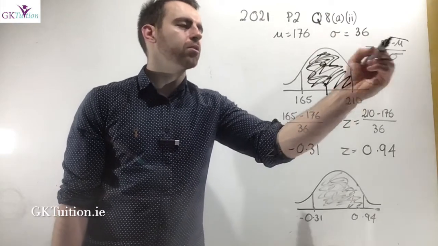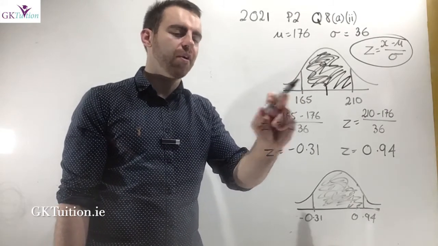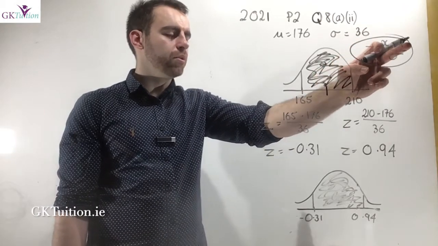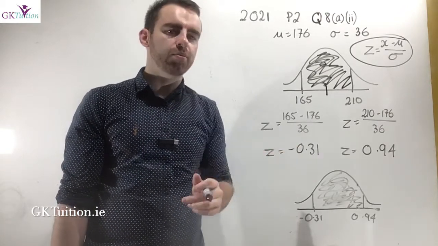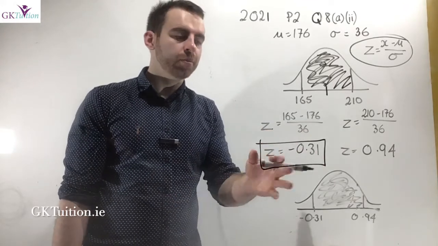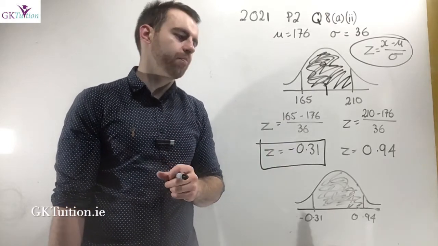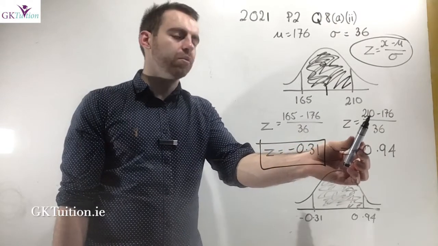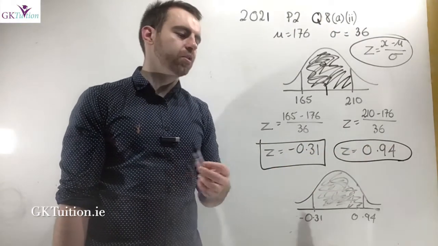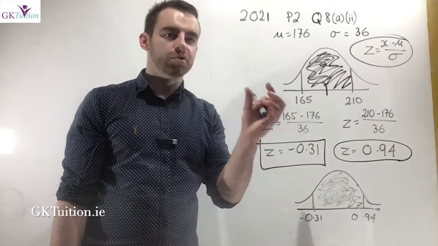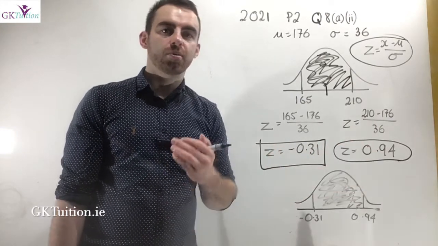In order to do that, we need to use our standardizing formula twice. For the first one, I'm going to try and get a Z-score for a student who gets 165 marks. In that case, my X is 165, my mu is 176, and my standard deviation is 36. When you plug that into your calculator, you get minus 0.31. Now I've rounded that to 2 decimal places because in a moment we're going to use our maths tables to convert this into a probability, and in the maths tables we can only be so accurate as to 2 decimal places. Then for the other one, instead of using 165, I use 210. 210 minus 176 over 36, and that Z-score works out as 0.94. So these are the extremes. Anyone whose marks correspond to a Z-score between minus 0.31 and plus 0.94 will get a certificate of merit.